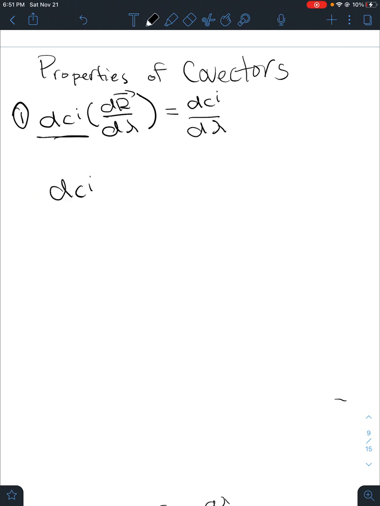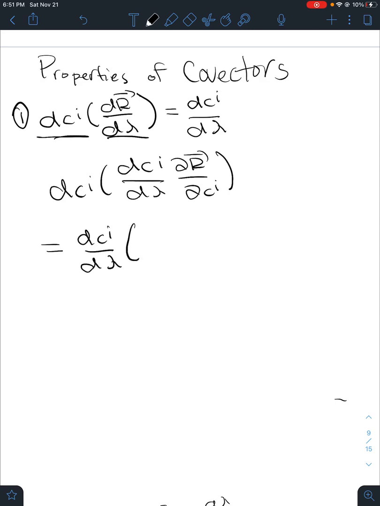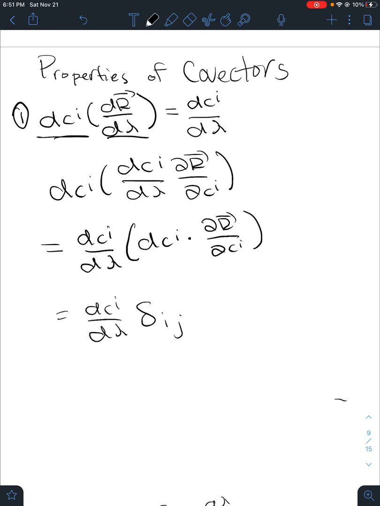This, we don't expand it into anything. We have to expand this, though. We expand that into dc^i over d lambda, partial r over partial c^i. We move this to the front. Then we take this dot product. And as we've seen, surprise, it is the Kronecker delta. Sorry, let's make this j. Okay. Sorry, make this i, make this a j, make this a j, yeah. Change the indices to make the summation work properly. This would be a j, this would be a j.